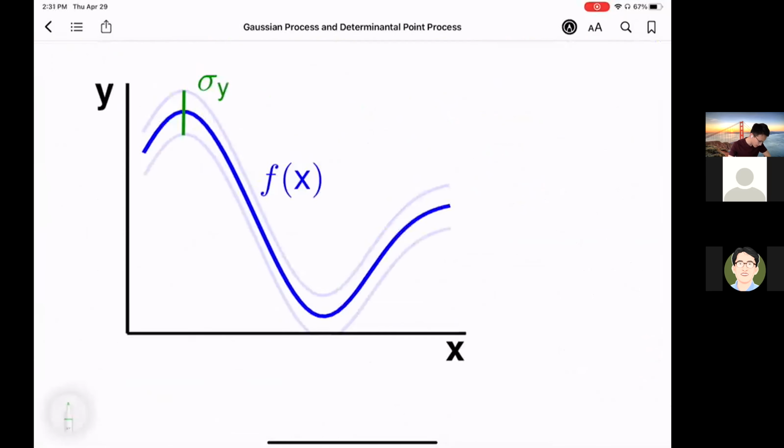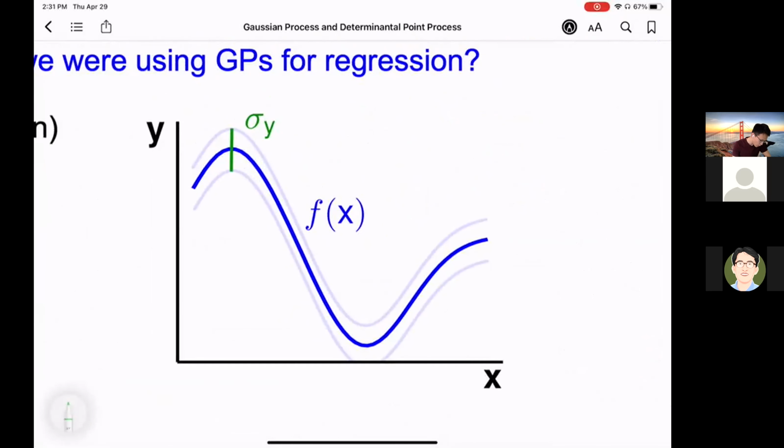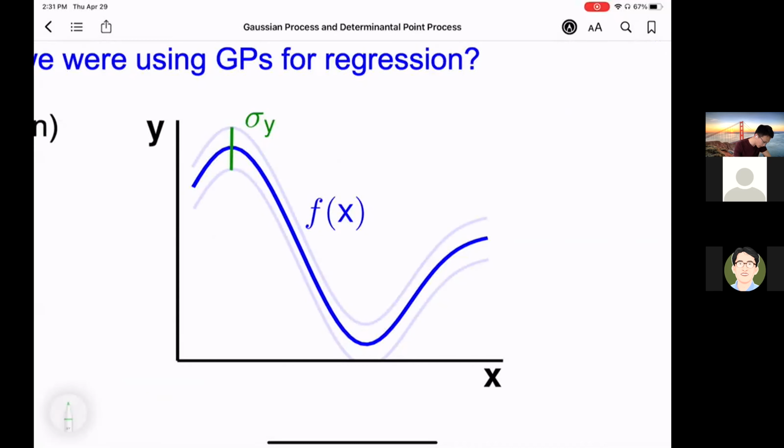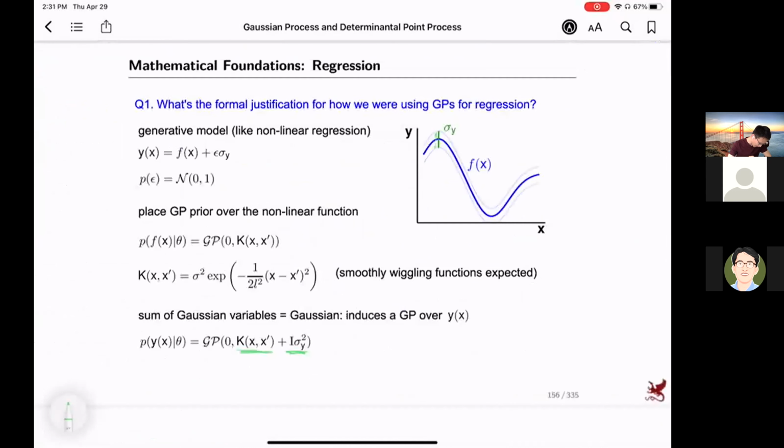So to give a quick explanation, maybe look at this. Later on, we will do a prediction of y values based on x, right? And our prediction will be this blue curve in the middle, this f(x). And then this f(x) itself contributes to this k function. And then the variance is the k function. But other than the k function, we want to include an extra randomness here, this sigma y. I know this answer is pretty rough, but I guess we can talk more when we get there.